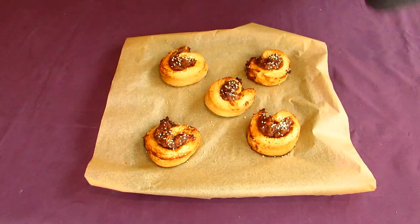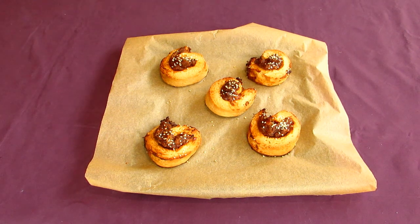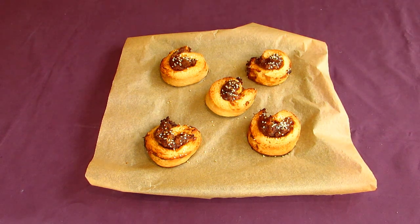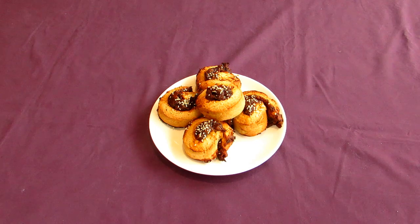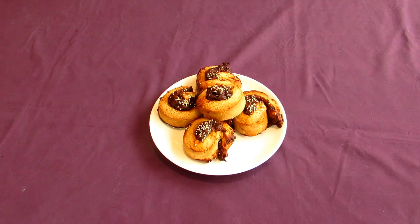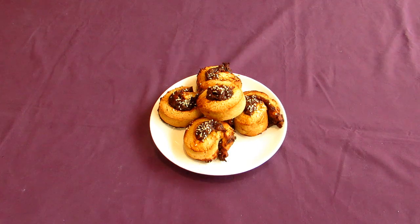Take them out when they're done, let them cool down slightly and dig in. The finished cookies are amazingly flavourful and extraordinarily filling. The dough is crumbly yet soft. You can adjust the sweetness by changing how much honey you add to the filling. Fennel seeds could also be added to give a kind of licorice taste. This recipe leans very heavily on modern Iraqi klekha, which are traditionally eaten at Eid. Given that many modern dishes are adjustments of older culinary traditions, it's not entirely unlikely that klekha are a continuation of Bronze Age Mesopotamian kulupu.